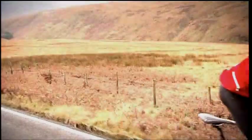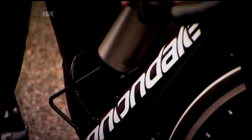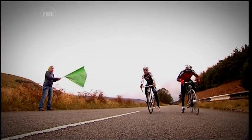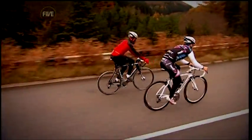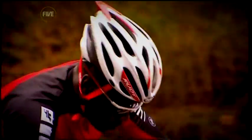So, on my own, I clearly wouldn't stand a chance, but after some time to recover, and of course with my extra electric power, would I have enough to match the pro over the full 2 mile ascent? It was time to find out. 3, 2, 1, go! We both blasted off the line and almost immediately the incline began, which meant I could turn on my little friend, the boost button. Me and my electric bike had started impressively, and with a range of 20 miles, I wasn't going to run out of juice. I just had to keep pedaling.